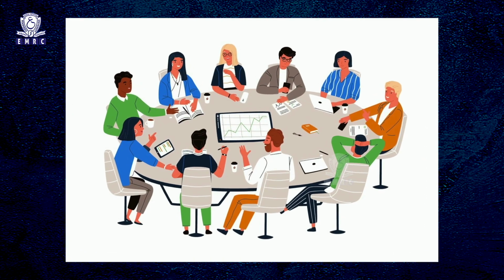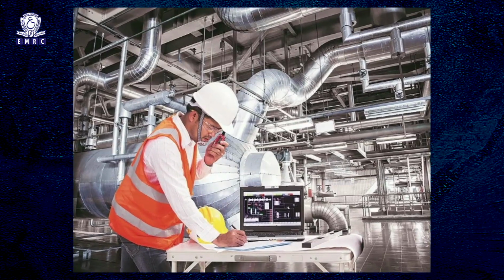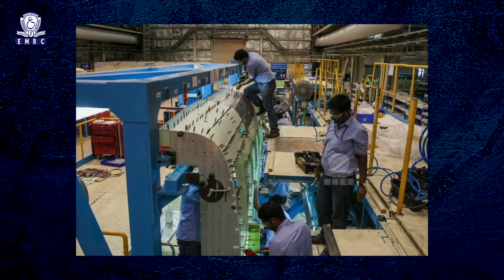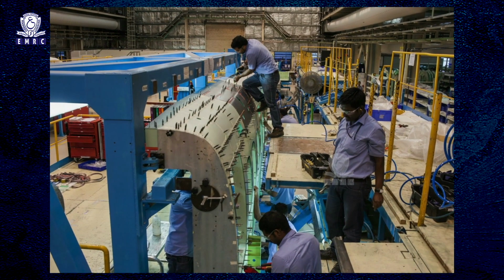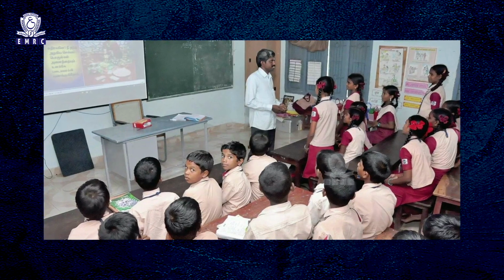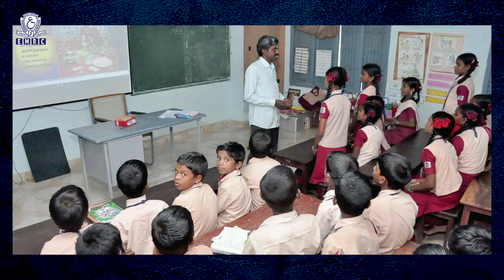Then the second one, horizontal mobility. Horizontal mobility is a change in position without a change in status. It indicates a change in position within the range of the status. For example, an engineer working in a factory may resign from his job and join another factory as an engineer and may work in more or less the same capacity. Similarly, a teacher may leave one school to join another as a teacher.